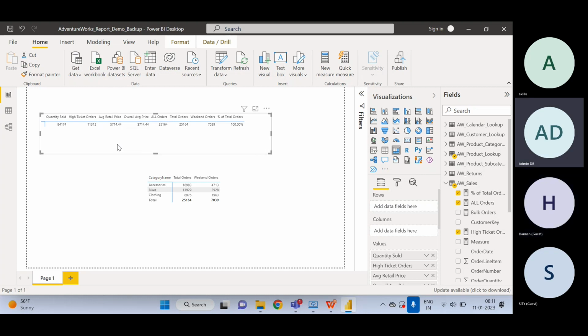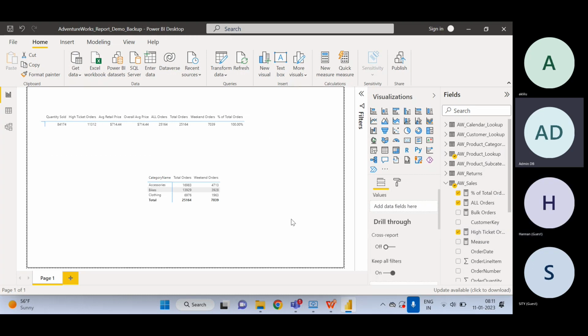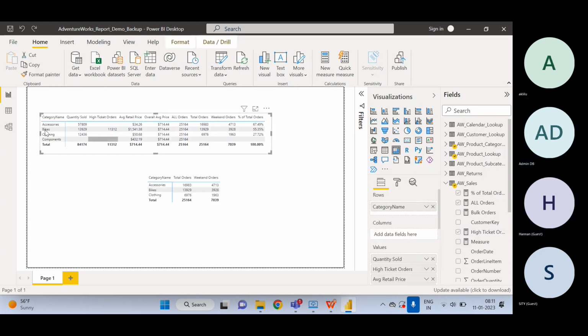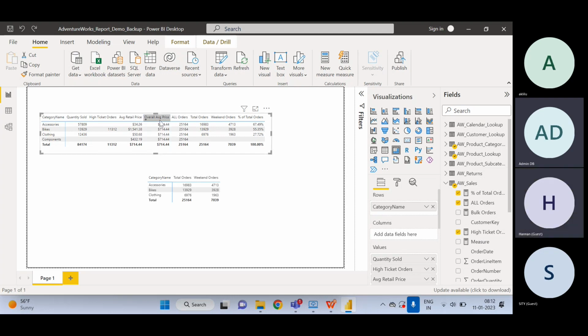If you want to look into average price for each category, we have a separate measure, which is average retail price. So if I pull back category, the meanings of both measures are different. Don't understand overall average price as by category. The way we have defined it defines how we have written this.